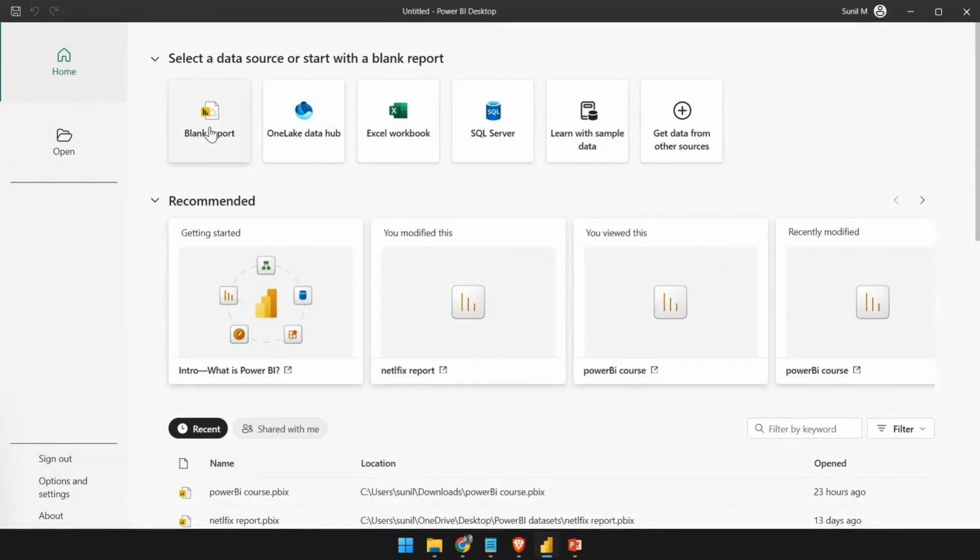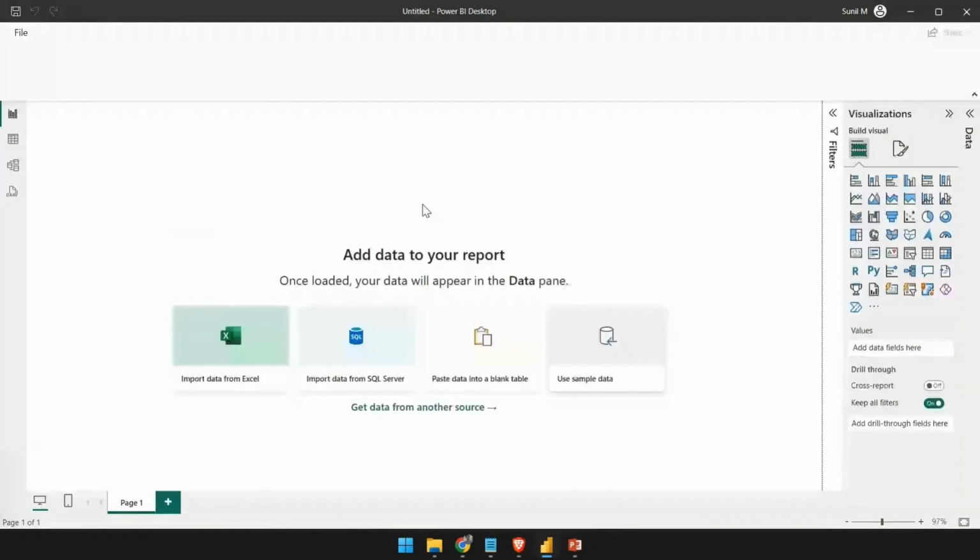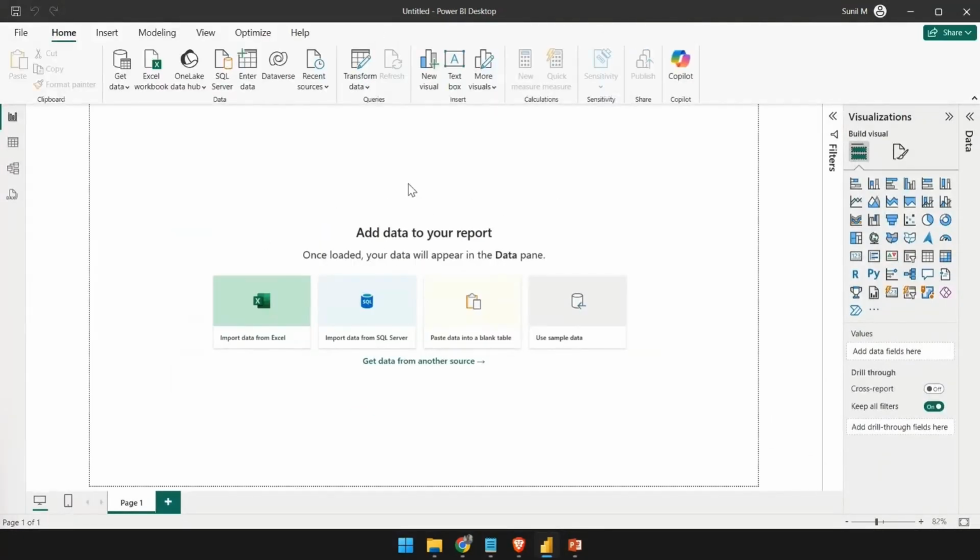So now let's go to the blank report option. Over here, you have the option to create a blank report and you can import your data set basically over here. On the left hand side, we have four views. This fourth view has been added recently. The first view is the report view in Power BI, which will be used to create a report. The second is the table view, where you can view your data and the different columns present in your data. And if you want to perform any operations on top of your data, you can also perform the operations with the help of this option.